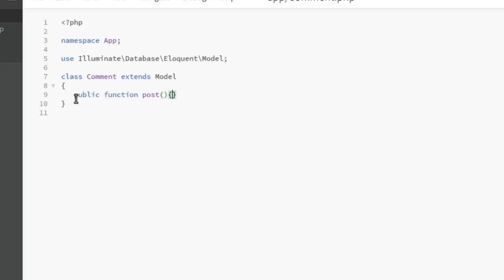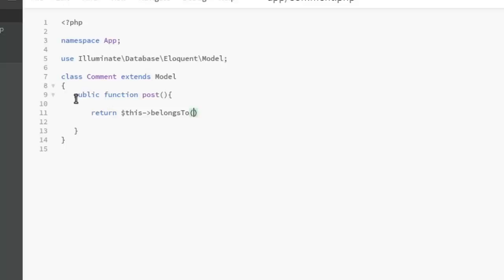Now this method is going to have a return this belongs to, going to run belongsTo.